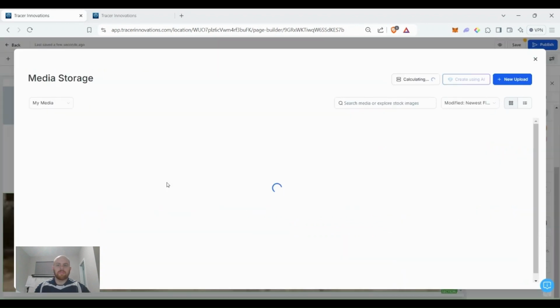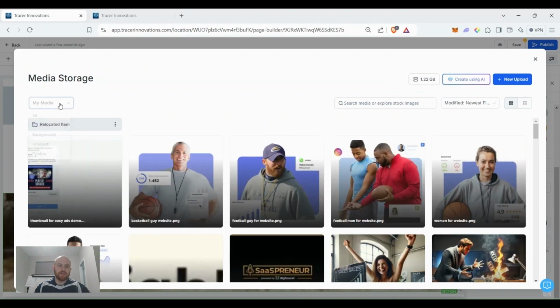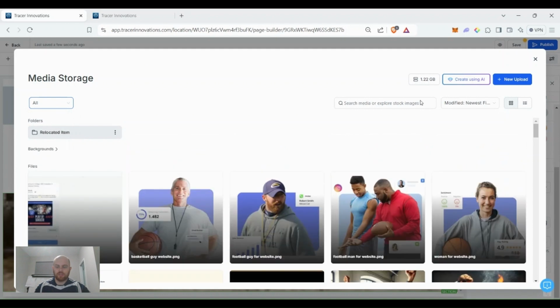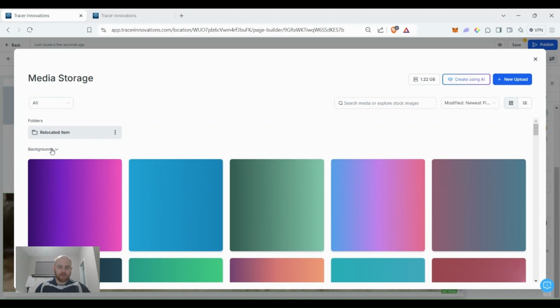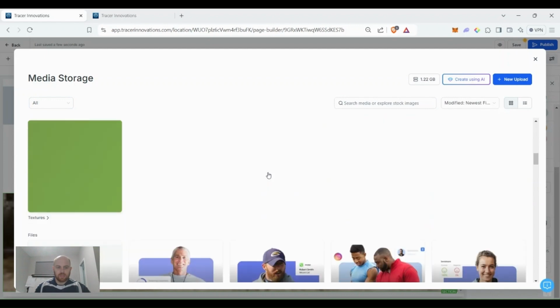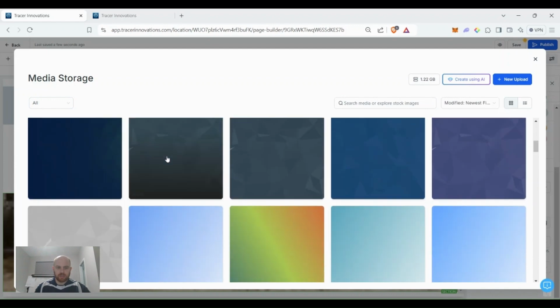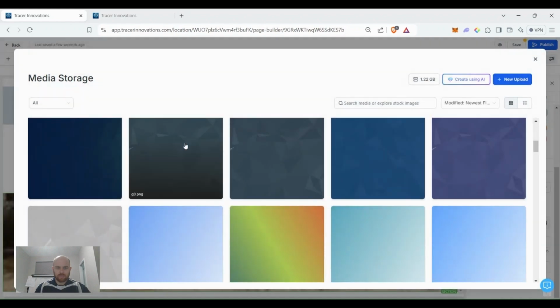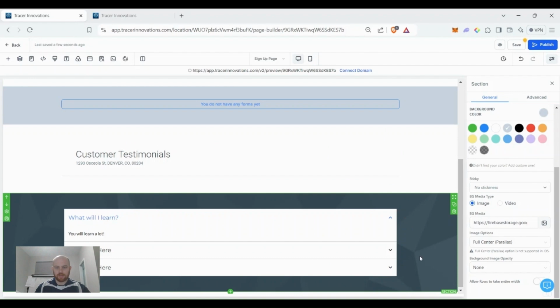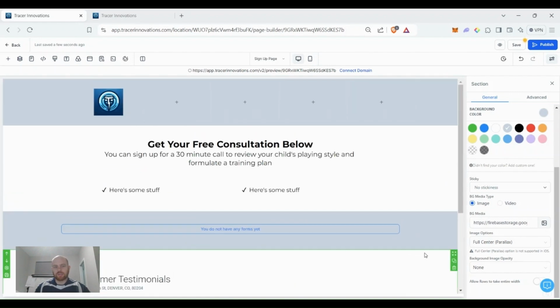The other thing you can do is there are generic pictures, right? Stock photos. So you could actually just come in here, and once you set to all, there are background options. And you can just scroll down. You can see some of them. And so actually, let's just do this one. You can look at it. Boom, right? That looks a little bit nicer. Okay, so there's a lot of options here how you want to do this. Hit save.